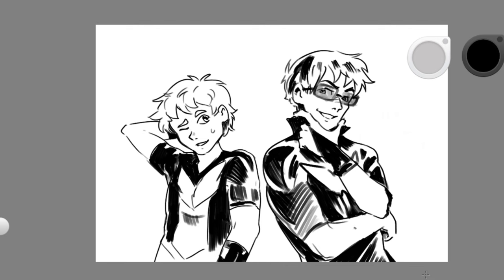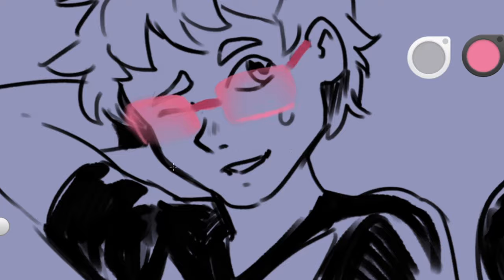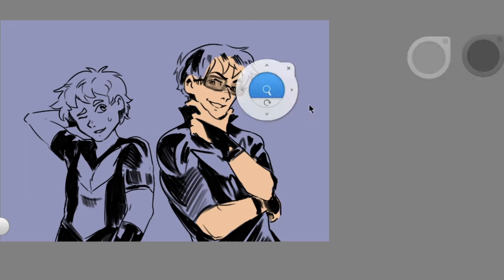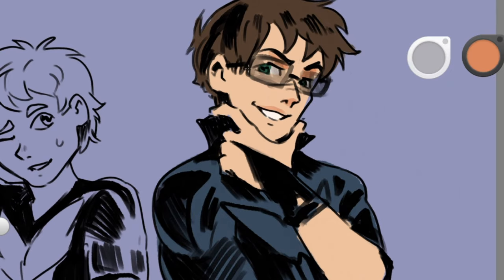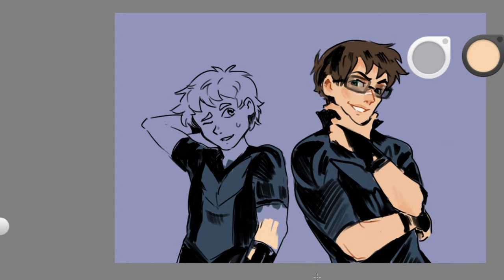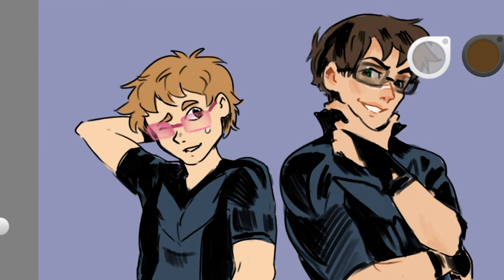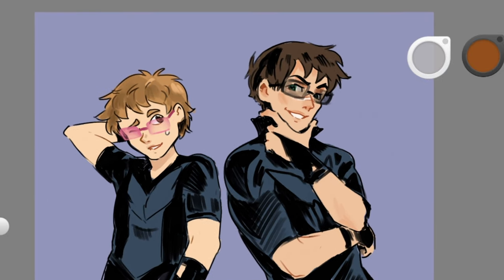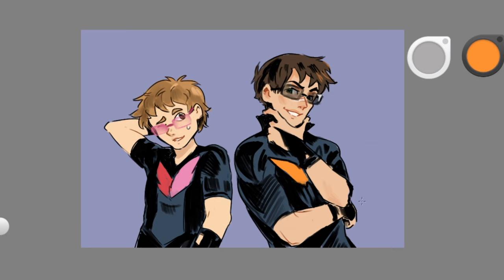I haven't really drawn Green that much — I drew hot guy a couple of times, especially in my sketchbook, but I haven't really posted that. So I was really figuring out what I wanted to do with him here. As you can see, I was trying to nail every single line — it wasn't anatomically correct. I was struggling with the arm and literally any shape I had going on there. Every single time I draw something new it's more about figuring out and tweaking that kind of stuff.